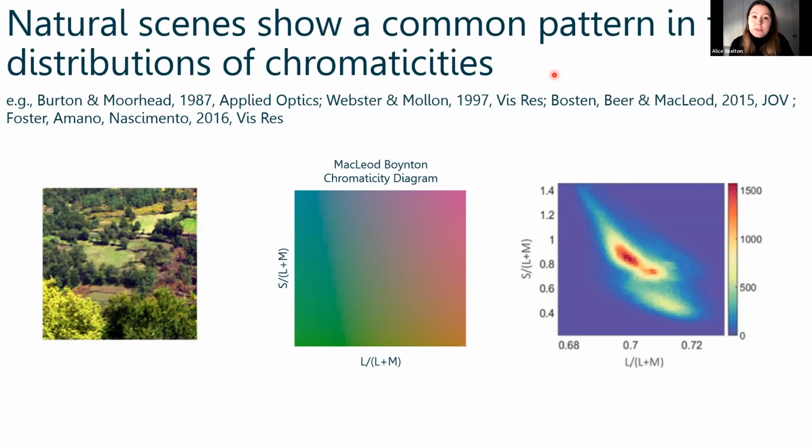And one of the ways we know this is thanks to this commonality that's regularly found in natural scenes, which is this elongation along the blue-yellow direction from counterpoint in colour space. So if you take an image like this one and you plot the chromaticity of every single pixel of this image in this space, you find that it tends to show a greater amount of variation along this negative diagonal, which corresponds to bluish to yellowish, than it does in the opposite direction, so reddish to greenish. And this is common across lots of different types of scenes and across lots of different image sets out there, including hyperspectral image data sets.